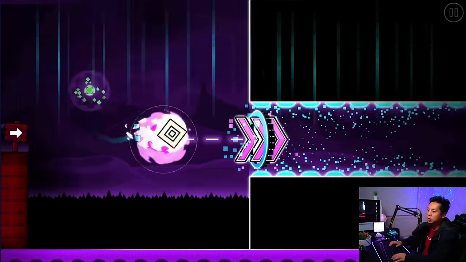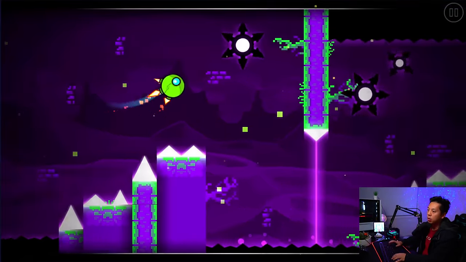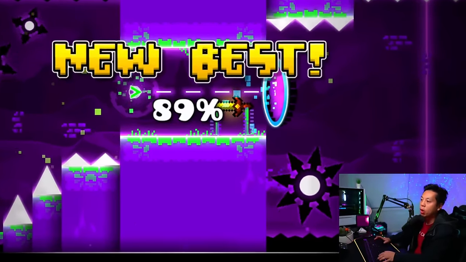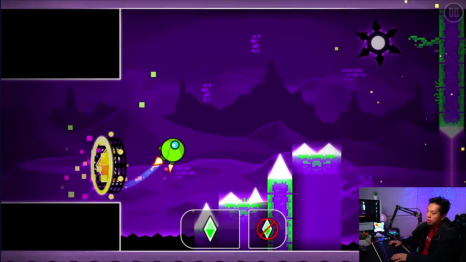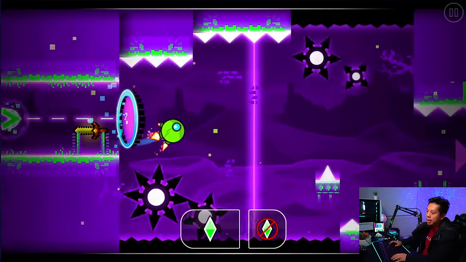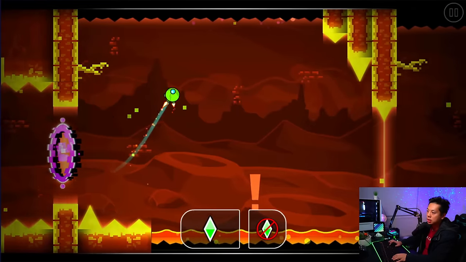This is a new best time. Oh, oh my God, I hate swing copter. That's so hard, dude. All right, I'm gonna practice this swing copter right here. Dude, the ending is the hardest part of the level, especially that mini swing copter.